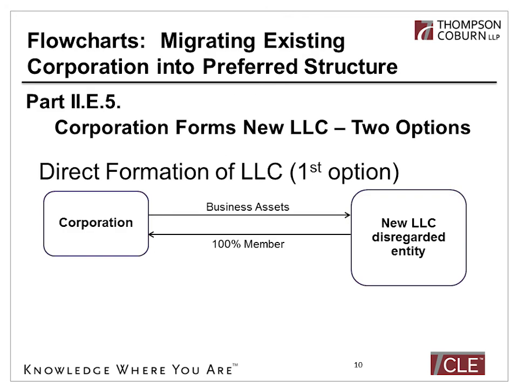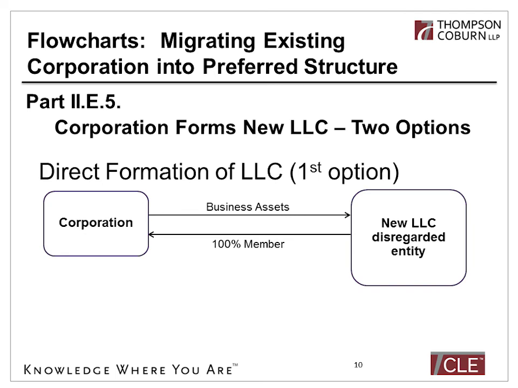So slide 10, the corporation forms a new LLC and starts off as the sole member of that LLC. And then ultimately it's going to drop into where the corporation has only a limited interest in that LLC, and other people have the rest of the ownership. But before we do that, we've got to get the assets into the LLC. So there are two ways of doing it.